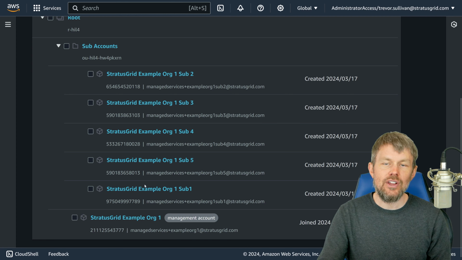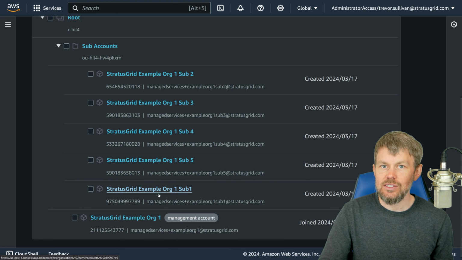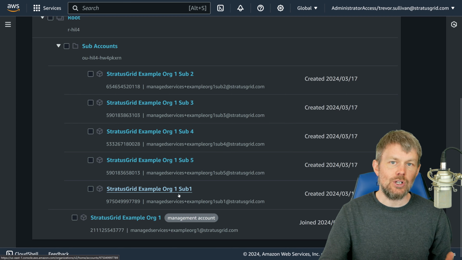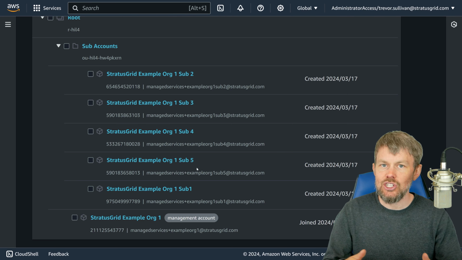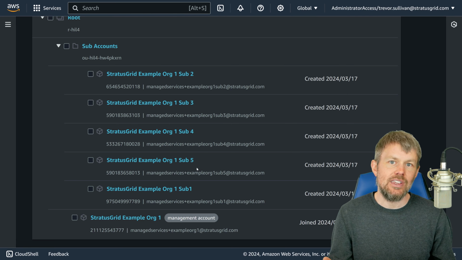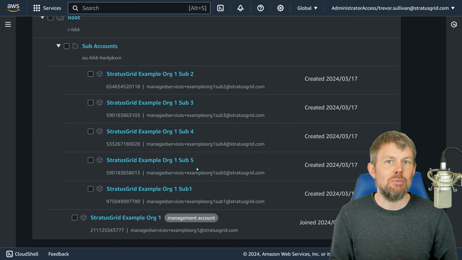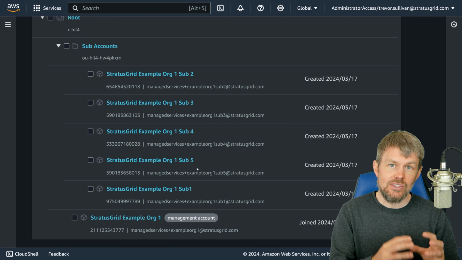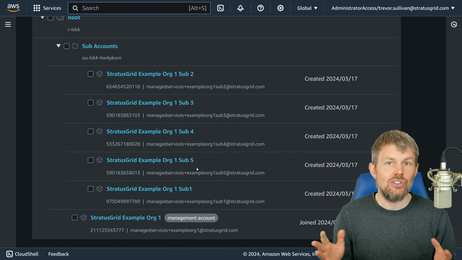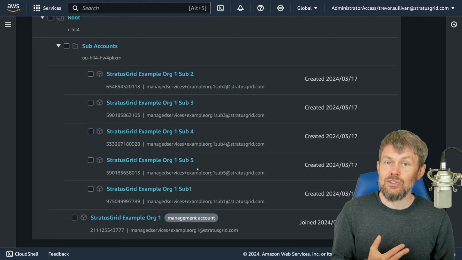So what we're going to do is take a look at some of the resource types that are supported. Just keep in mind that Resource Access Manager does have a pretty limited list of resources that are supported for sharing. So for example, a Lambda function can't be shared between accounts, or an S3 bucket can't be shared between accounts. So just be aware that it is somewhat limited in its capabilities, but for the resources that are actually supported, it's very helpful to be able to define those resources a single time and then share out access to them. So this simplifies management of resources, plus it also reduces cost.